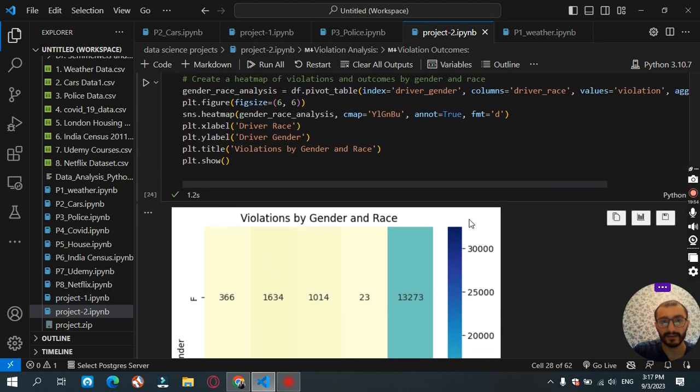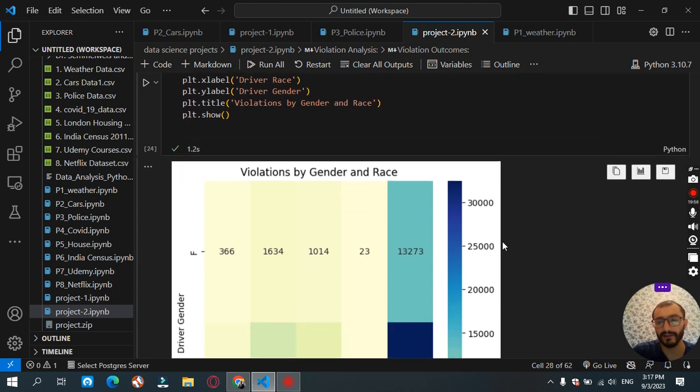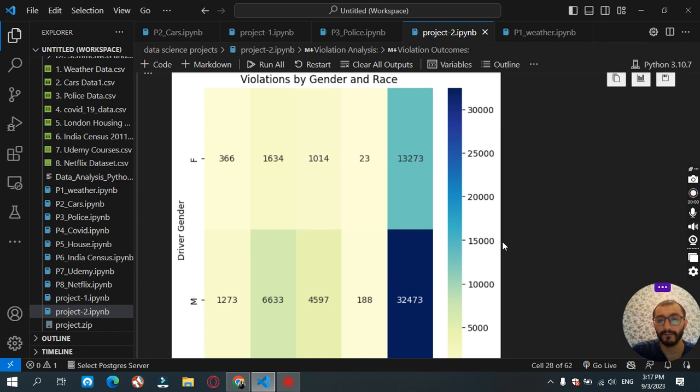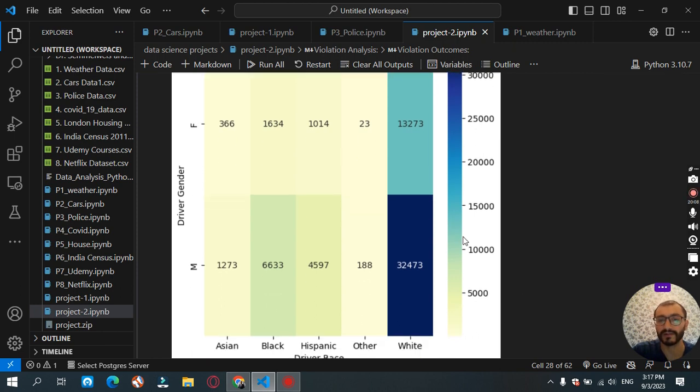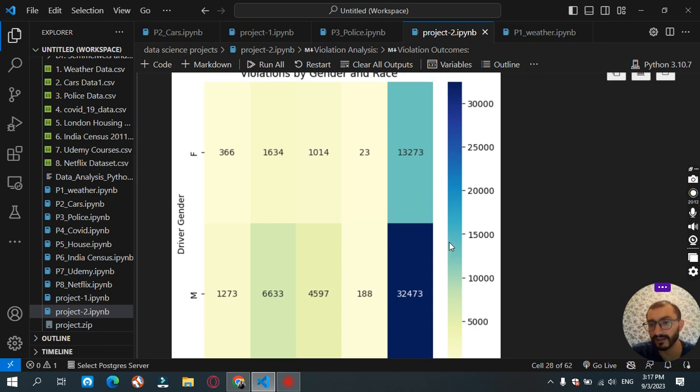A heat map in here shows the frequencies, and it shows colors how they change. For example, when the colors get more darker, it means a high count.